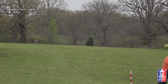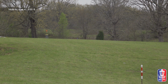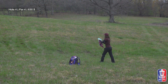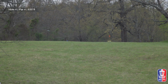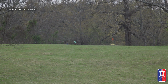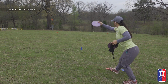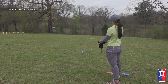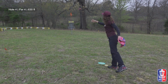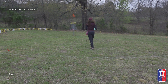Kona with another rip there. Look at that flare skip. She's throwing far. Good hit. Forehand up from Jess there. She's very, very good with both the backhand and the forehand. Look forward to seeing where that's sitting because I imagine it's got to be very close. A little outside the circle. Oh, and she converts. Didn't matter. She canned it anyway.